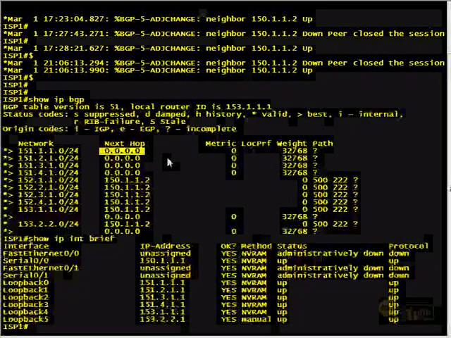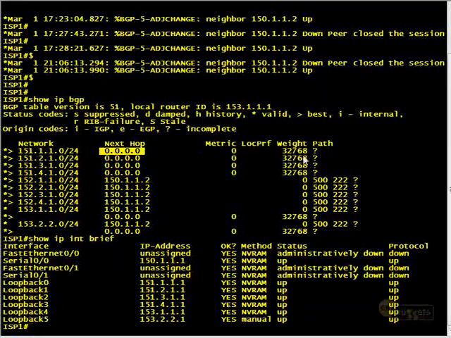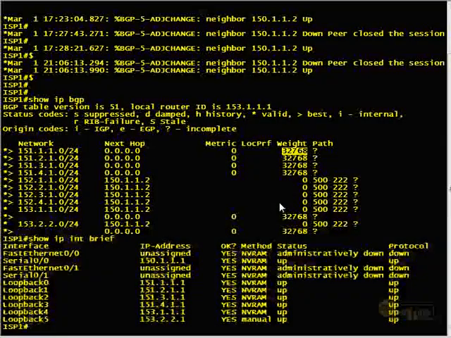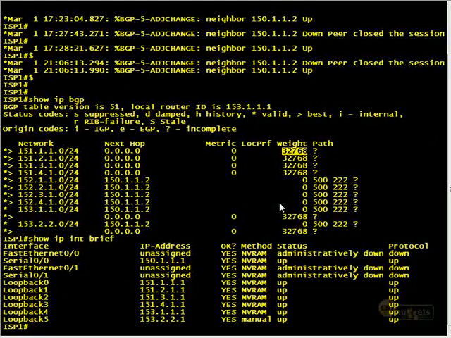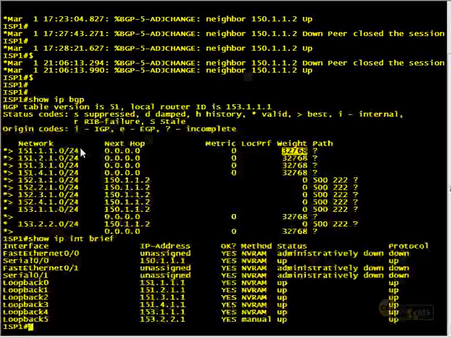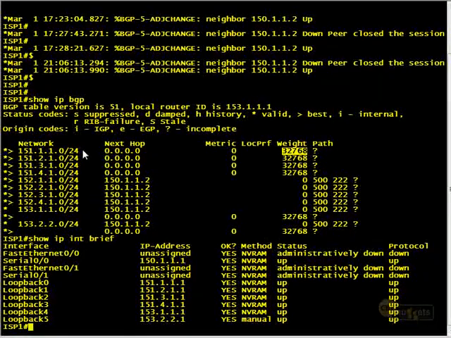One of Cisco's tweaks is that when a router originates the route, it will automatically make the weight 32,768. A really high, really preferred weight, because Cisco's like, obviously, if you're the origin of that route, then you've got the best path. You're right there. Now you might go, well, why does it have a question mark for the path? How come it doesn't know where that came from? Well, let me show you how I got those routes in there.